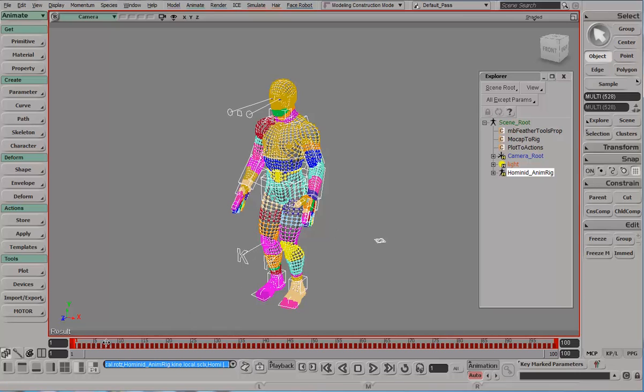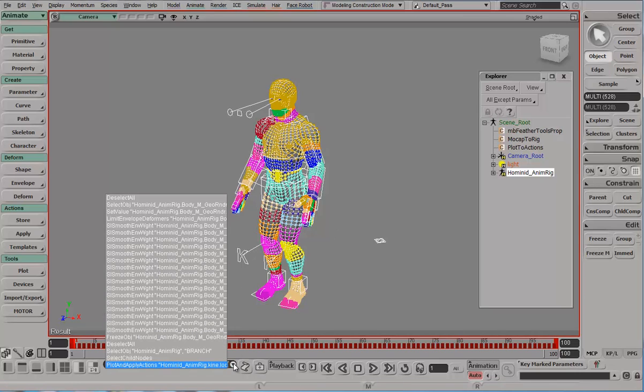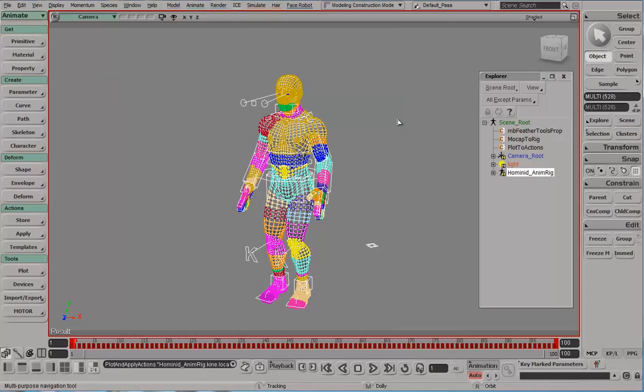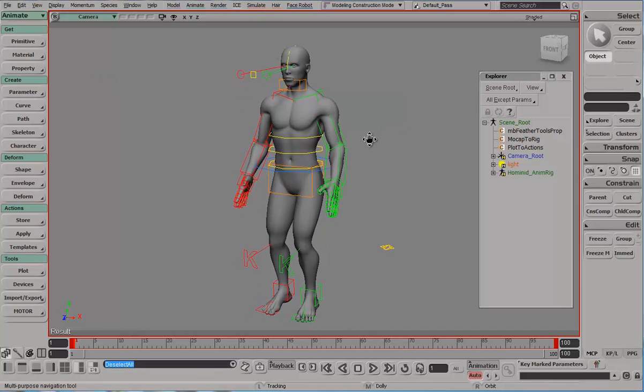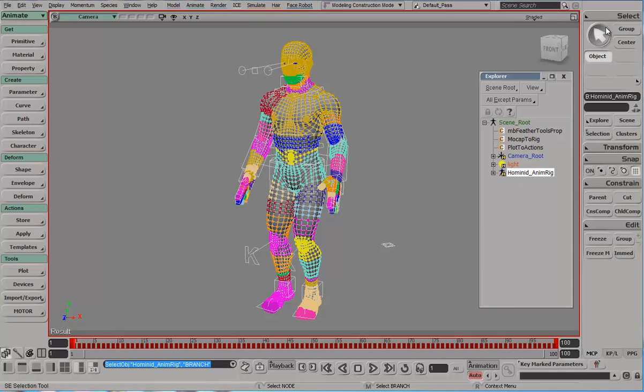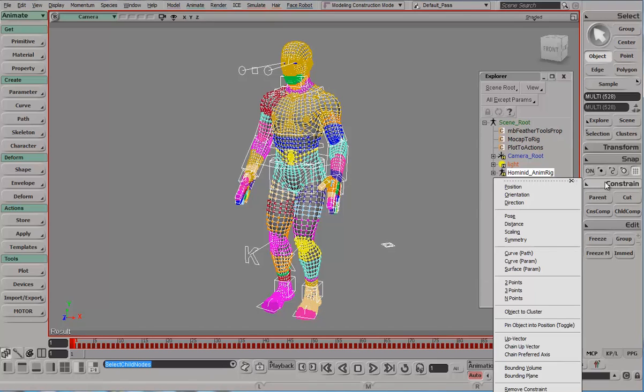Okay, you have this error here. It's about dynamic in a local, whatever. But I had the same error in my previous tutorial as well, so it looks like it's not a big deal. What I noticed is that once you do this operation, you have to reselect the anim rig with the middle mouse button, select child nodes, and remove the constraints, because the eye constraints will basically break. So let's do this.